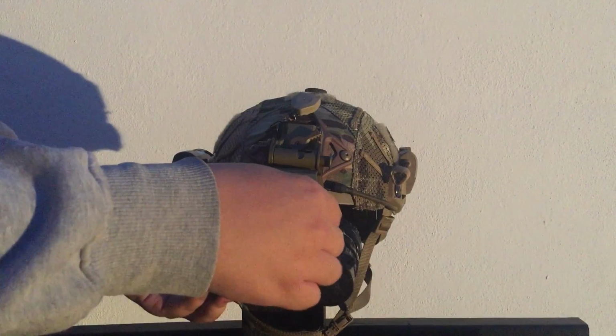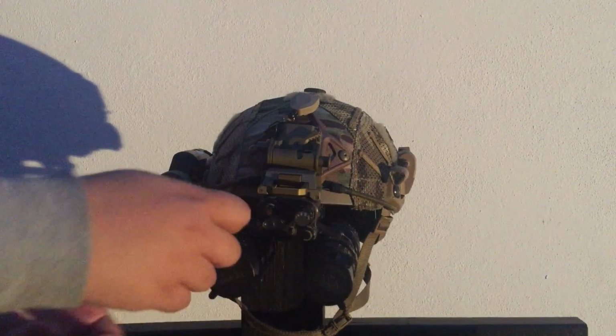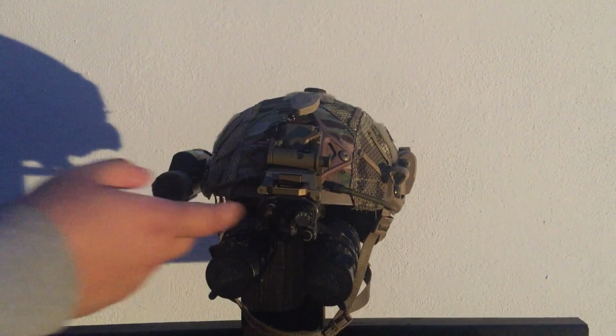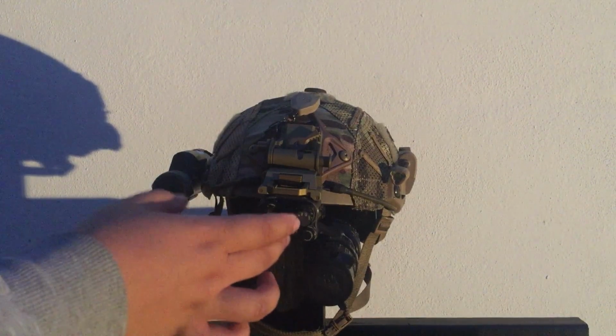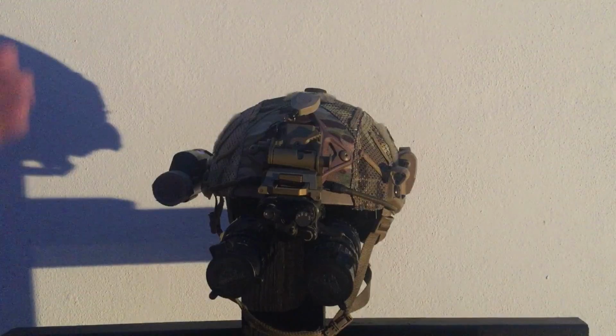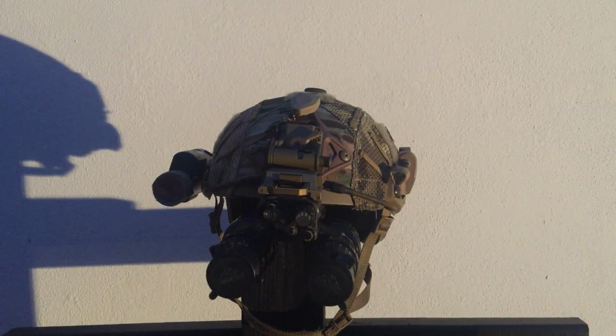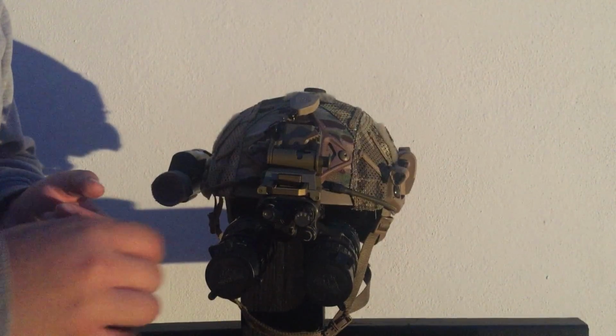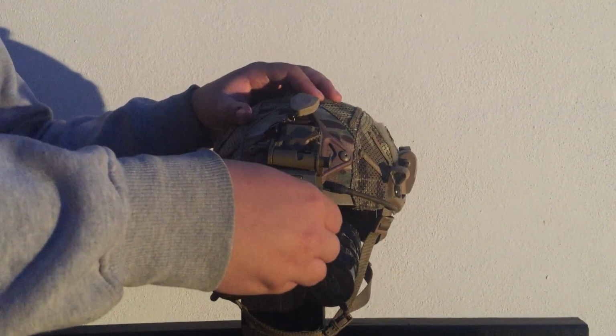And then here we have the IR illuminator. So you pull it out and then you rotate it up, and then that's going to be your IR illuminator. So this is the IR illuminator right there. You flip this up and it's almost like a magnifier, and it's actually really bright. It's almost kind of like a low powered weapon illuminator, but again, I'd probably choose weapon illumination over this, but it's still a nice feature just to have. So I'm just going to turn that off right there.